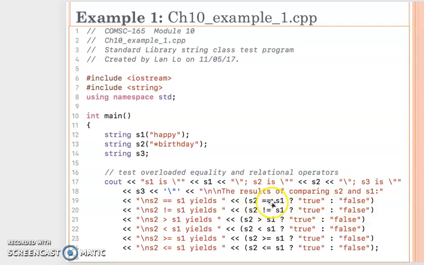If S1 equals S2, we return true. If not equal, we return true. So you can see we can use different operator functions to compare S1 and S2. Since S1 contains happy and S2 contains birthday, we know they are not equal to each other.